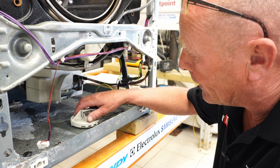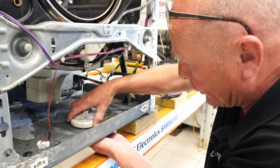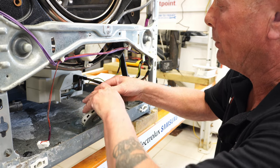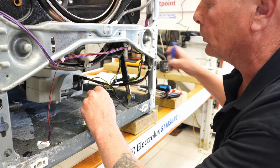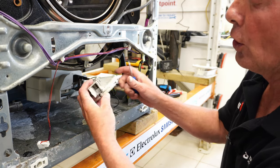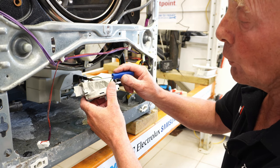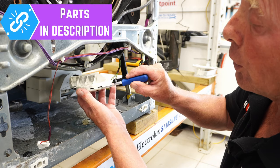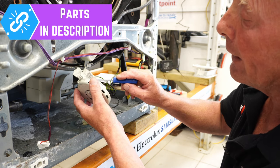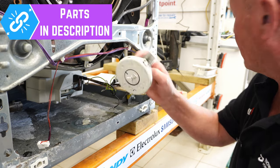Next we'll remove the anti-flood device. This is quite simple — press it down and twist it one direction or the other, and once you've twisted it, it should pop up. You've got a lock-in mechanism on the bottom. Open the flap on the side and unplug the switch. All that's inside these is basically a two-way switch — it's either active or open, and it's attached to an arm. If you look closely on the side, there's a piece of polystyrene, and if water gets into the base of the machine, that polystyrene floats, activating the switch. The part number is 241920. I doubt if that ever fails, but I will put it on the website just in case someone's broken one.